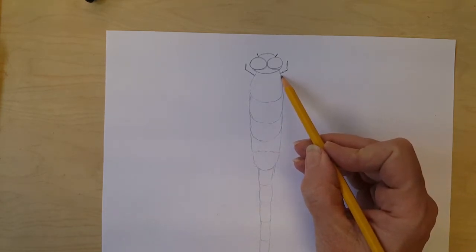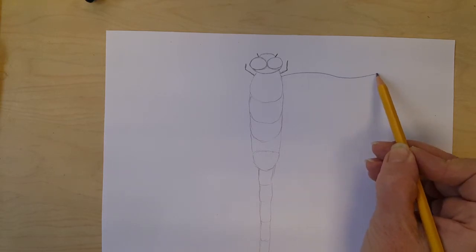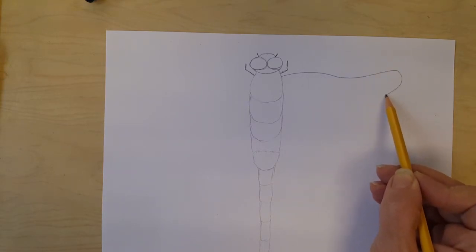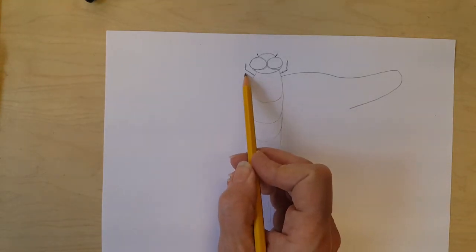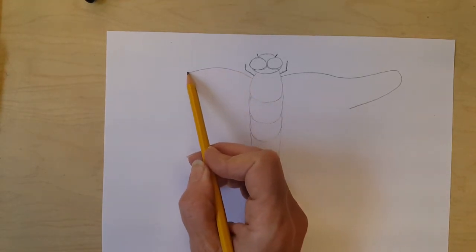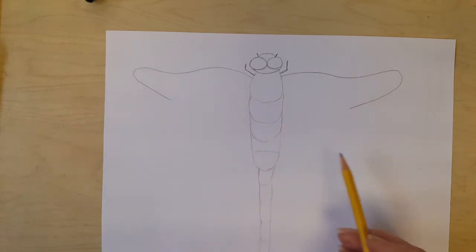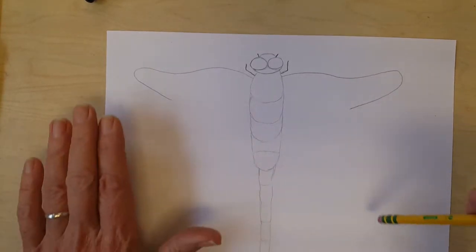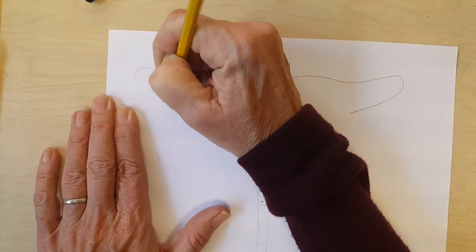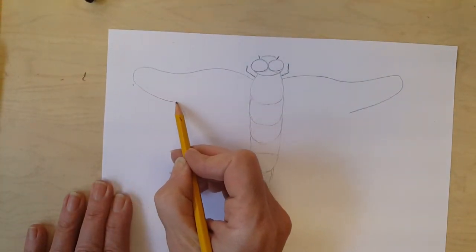The wing comes from the top of the thorax, it comes out and down a little bit, and then up. Okay, and then we're just going to kind of stop there. We want this one to look very similar, and this is why you'd want to press pretty light so that you could erase if you wanted to make them look as similar as you can. This one's a little thinner than that one, so I'm going to make it a little bit fatter, and that way maybe they look a little bit more similar.